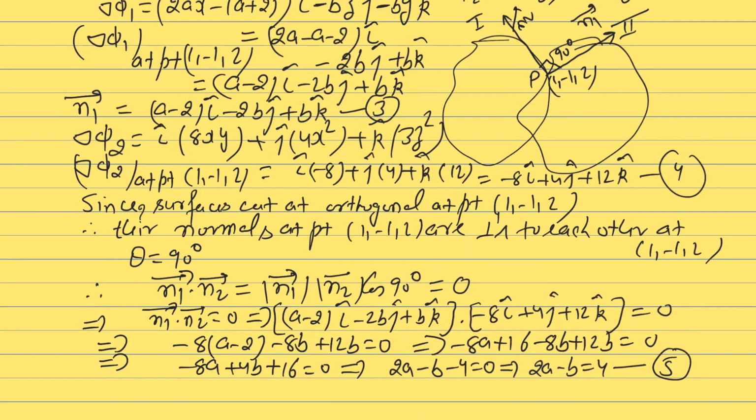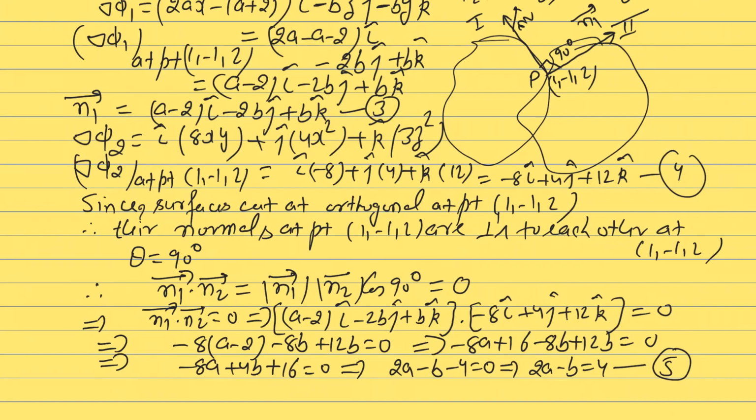So this is a point to be noted. To solve this particular problem, we need another equation. So how will this equation come? Now look at the problem. Problem states that this is the point of intersection. If this is the point of intersection, it will be lying upon both these surfaces, surface number 1 and surface number 2. If it is lying upon both the surfaces, it will also be satisfying their equation. So it will satisfy the equation of surface number 1. It will also satisfy the equation of surface number 2.